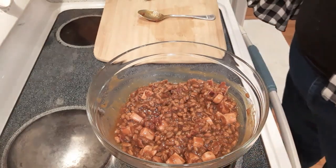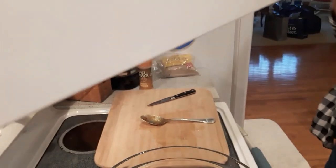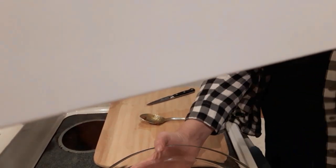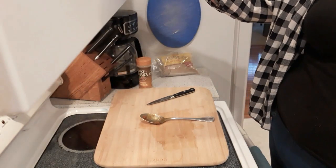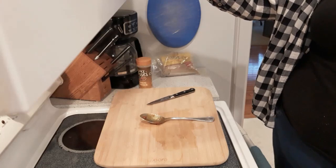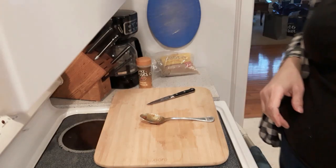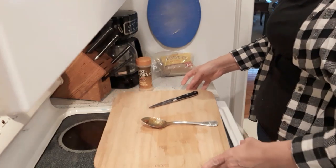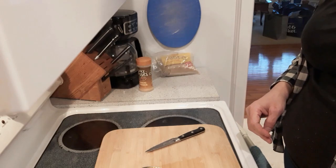So we're going to put it in the microwave. We're going to try 8 minutes. That's 16 beeps. Then I'll wash this up and then I'll show you what it looks like when we come back.